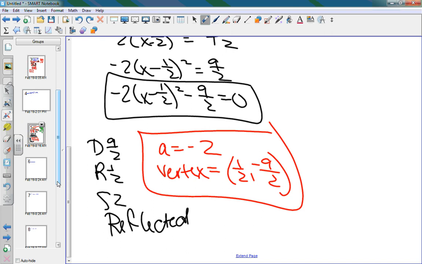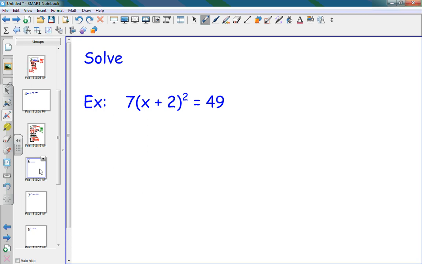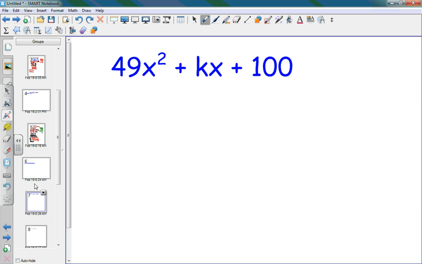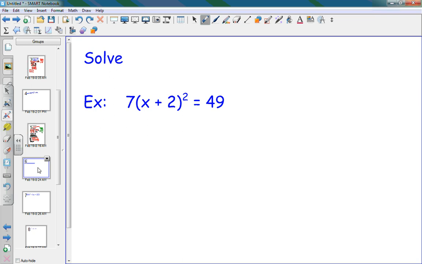Okay. Now, out of those 8 questions, you have one that looks just like this. I'm excited. Tell me how you would solve that. Don't do it. Tell me step by step what you would do. Are you dividing by 7? You divide by 7. What's the only thing to solve for there? You changed it. How many letters do you see there? 1 letter. Are we doing the vertex? I said solve.